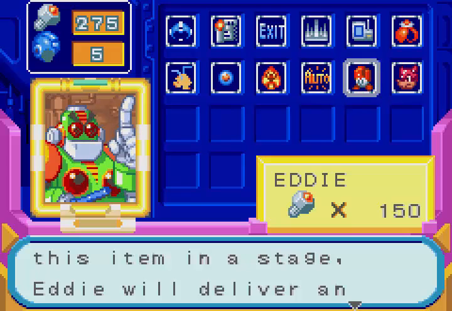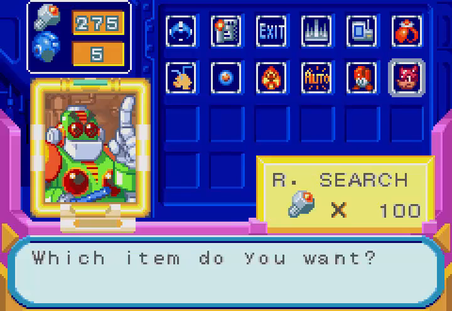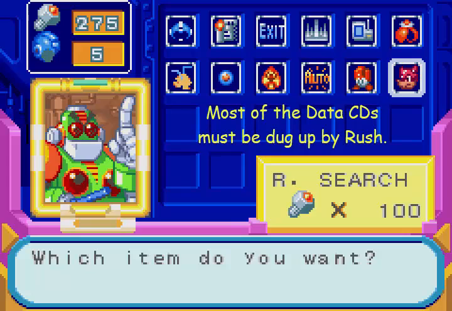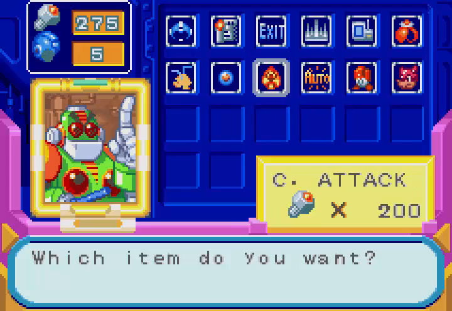which is probably the closest we get to seeing energy tanks in this game. Eddie will fly in and throw some power-ups at us. Rush Search is a similar thing, except you have to watch the animation of Rush actually digging and hope he digs up something useful, or hilarity might ensue. Regardless, the Auto Charger, the Counter Attack, and the Super Recover are items you actually have to equip in order for them to be of use.